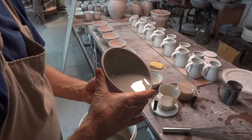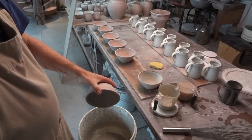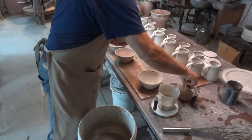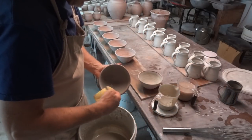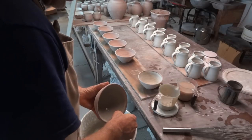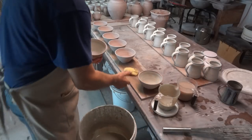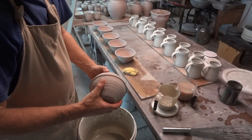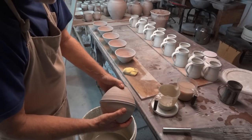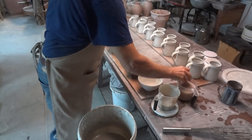Now, some of you will find that a little bit difficult to start with. You have to practice it. Like everything, isn't it? Practice. Just using the sponge, clean sponge, okay, I'm going to clean it out between each bowl. That's it, make sure it's thoroughly clean everywhere. Because don't forget, these bowls, you see, are going to be fired in the kiln like that. Face to face, all right? So if you leave any little bits of glaze there on the top, it's going to stick them together like glue. Yeah, like glue.